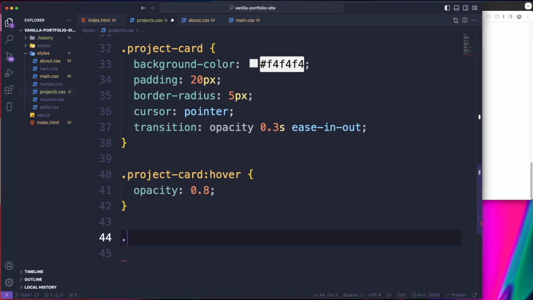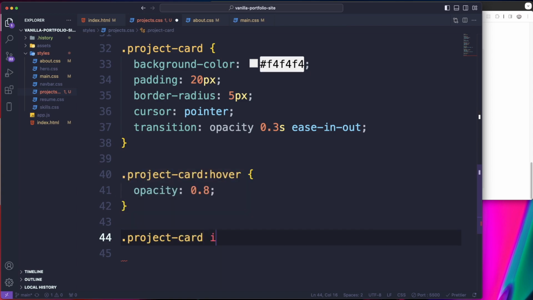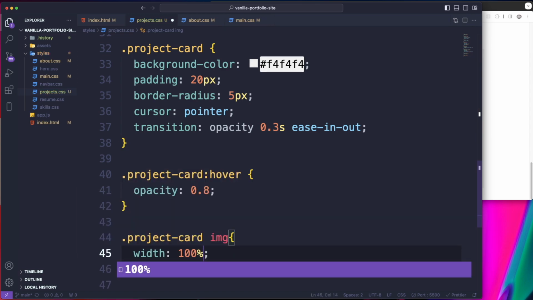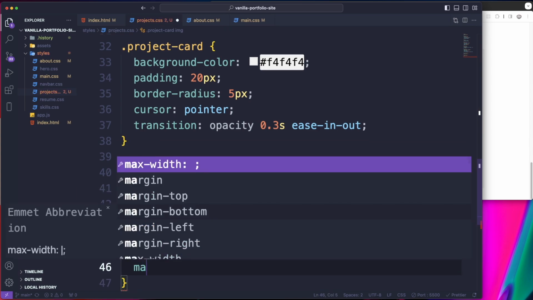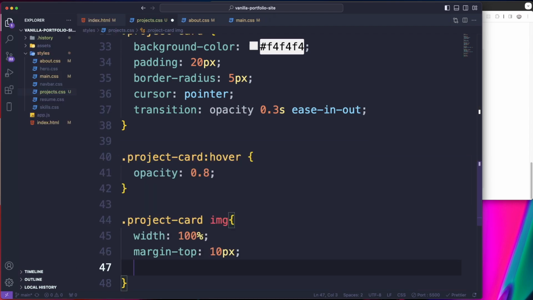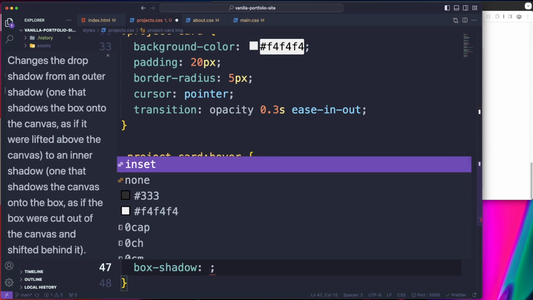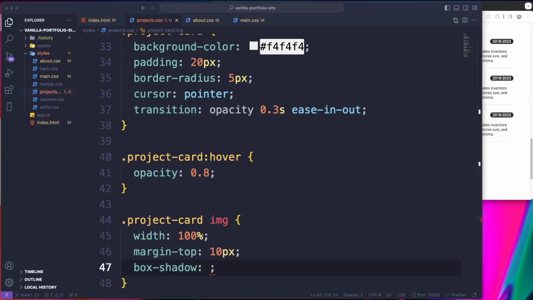All right. Let's do pound project card, and we're gonna do image. We want the width to be 100%. We want to have a margin top of 10 pixels, and we got that weird box shadow again. Not sure if this is the same. Actually, I think it is the same one as before.